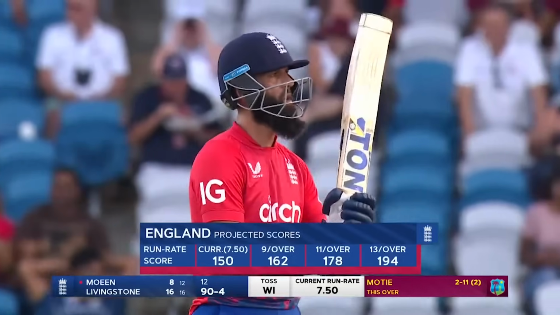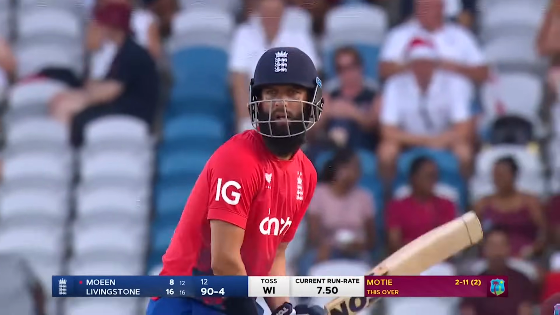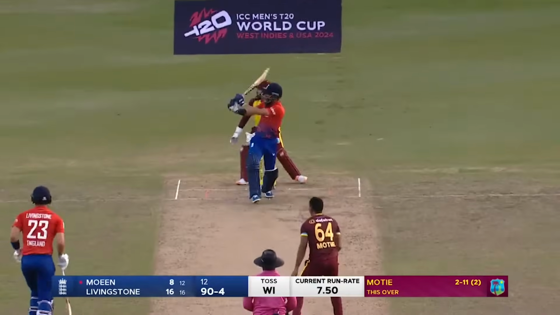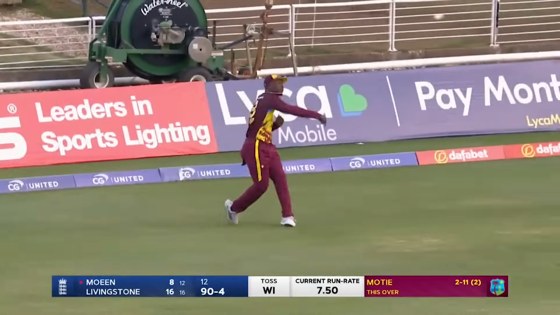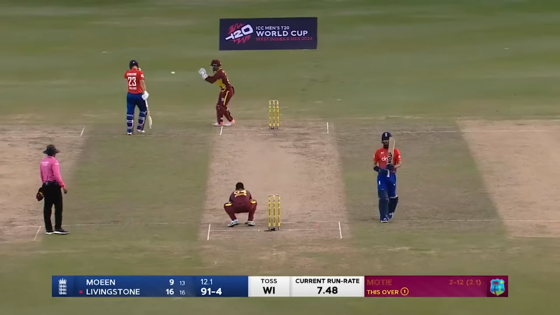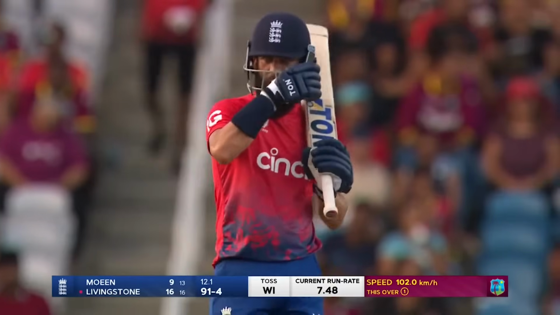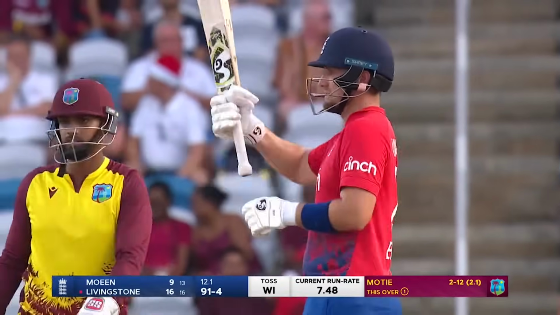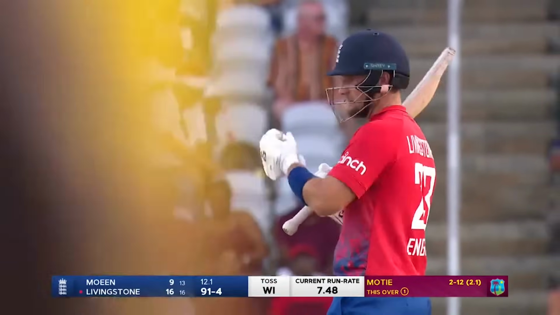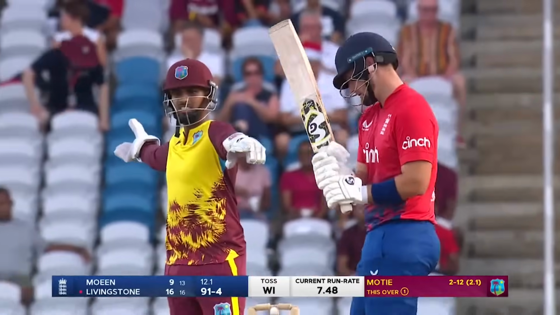Just a couple of days ago, those projected scores were well over 200. Very different today. Moeen has been playing a few aggressive strokes, not really connecting just yet, but not for lack of effort. A lot of responsibility on them. Woakes can play, Sam Curran, we know he's an all-rounder like Woakes, Rehan Ahmed, of course, and Adil Rashid.